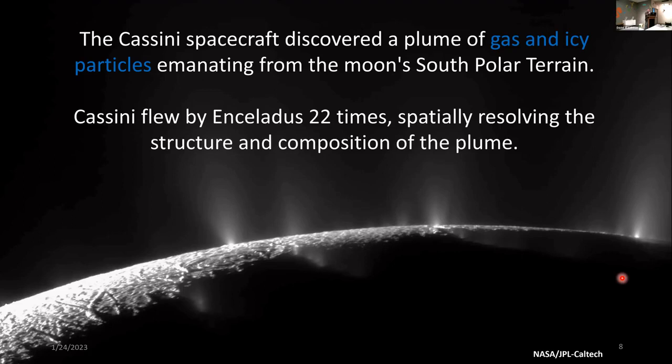And this is a picture taken from Cassini, where you can see some of the jets that shoot out of the surface of Enceladus. I'll show you a couple more pictures. And in fact, one of the impressive things that NASA has done along with the European Space Agency was to redirect the mission so that it could study something that they hadn't planned for, which was the plume, which is a phenomenal thing to do when you think about it.